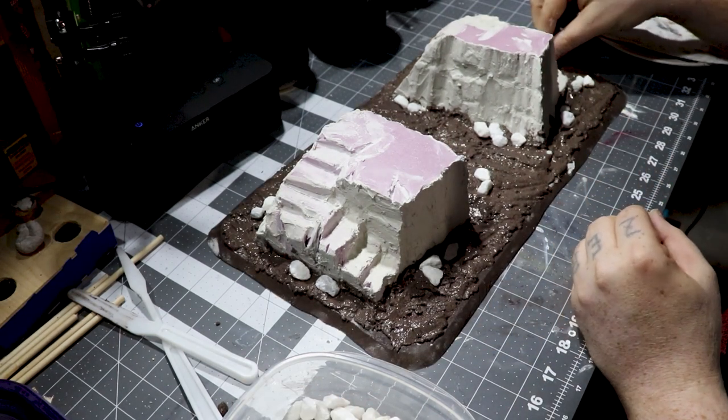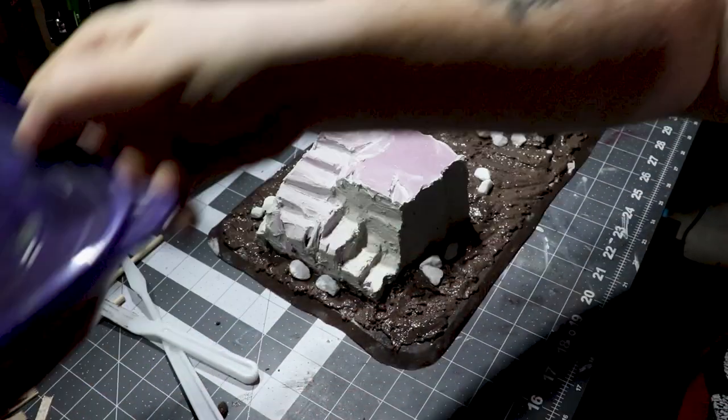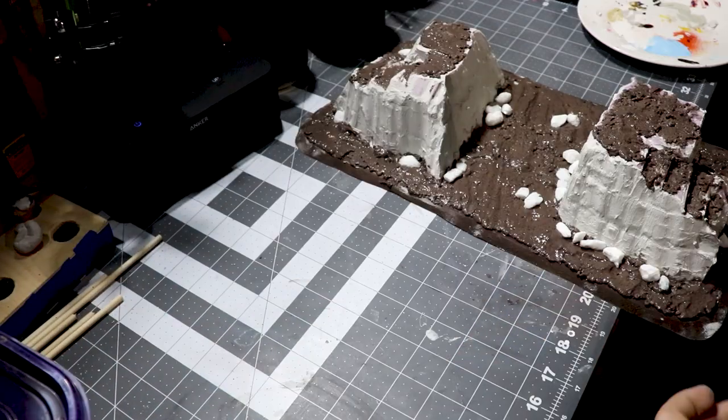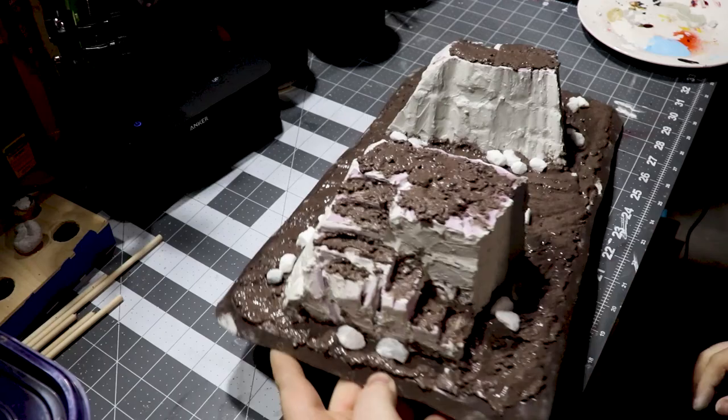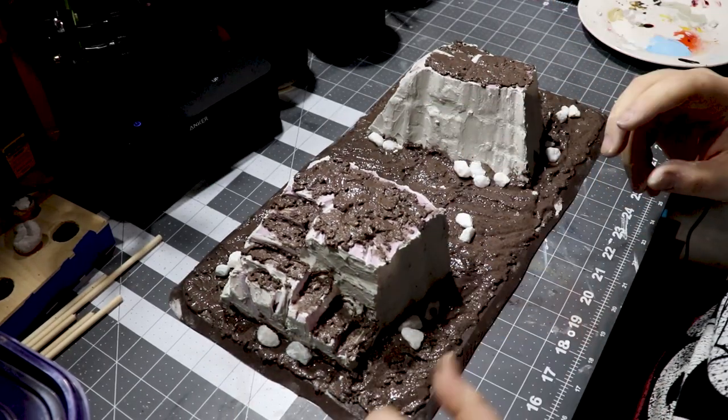Looking at this now, I'm realizing I forgot to do the top up here with my texture paste, so I'll come back in with that. So you can see how it looks wetter than when I put it on.